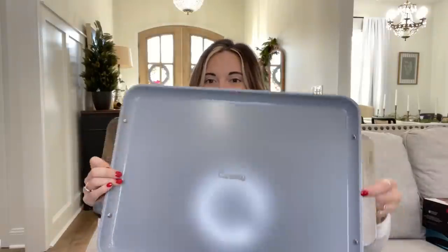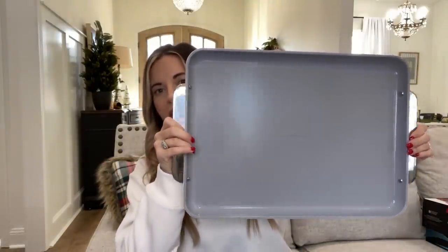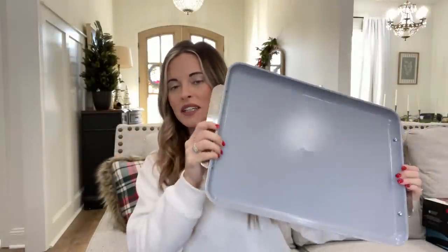I say cookie, it's a baking sheet. So they have two different sizes, but I wanted the bigger one. And then it's cream on the back so it matches my pots and pans. I love this brand. Also, Addison got some for her wedding shower, and so she wanted one of the skillets, and so she got one for Christmas from Miss Althea, and so we all love the stuff. We're obsessed with the Caraway pots and pans, and hopefully now the bakeware.